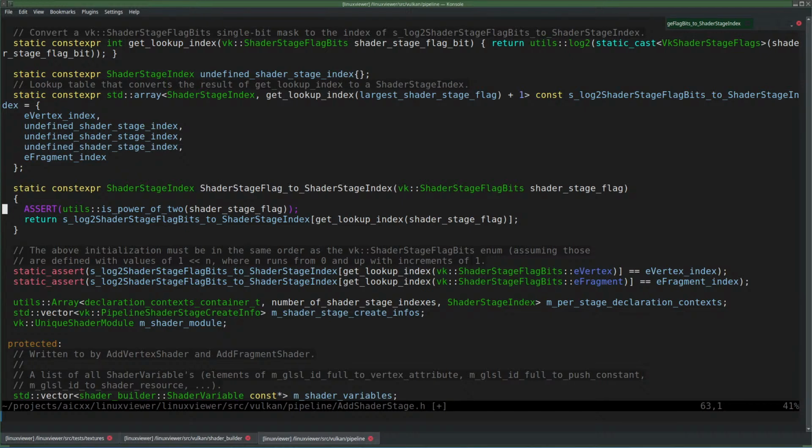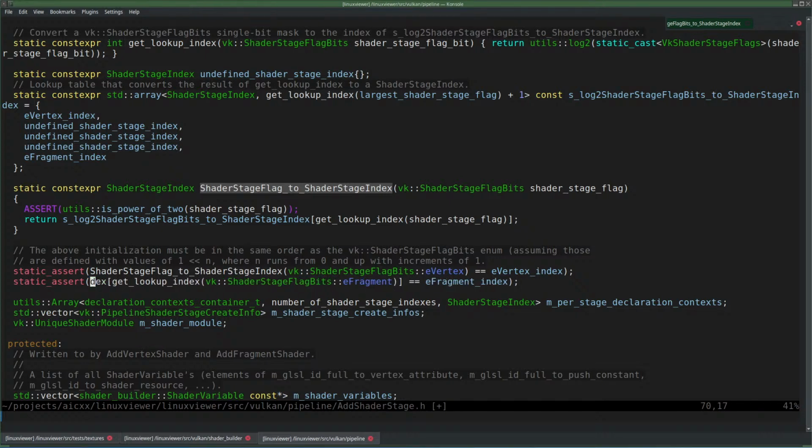Okay, anyway, let's assume that this works for now. And then this thing is basically what we're doing already here. No, much better.